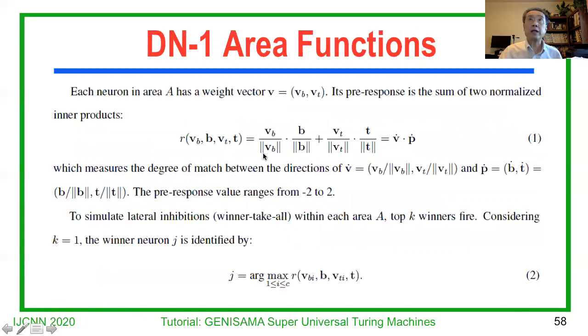And the area function is like that, just like we did before, except that we just use differentiation. They have a unit vector and a unit vector P, and this part is the top-down input. This is the weight, this is the top-down input, and the bottom-up input, bottom-up weight. And if, suppose, the 50% weight, then you have the inner product, we get the response, right? Then we do computation just like we did before. Find the top K. If K equals 1, just find 1, and suppose you have C neurons.